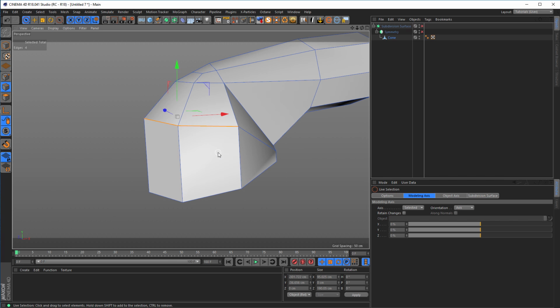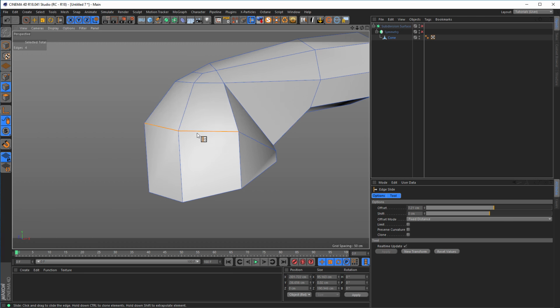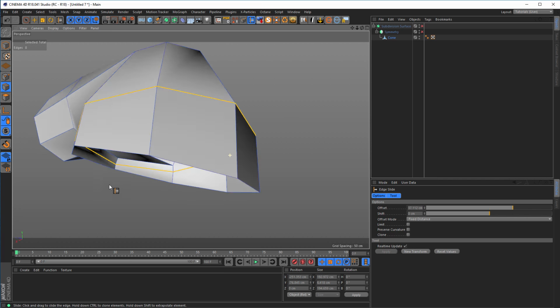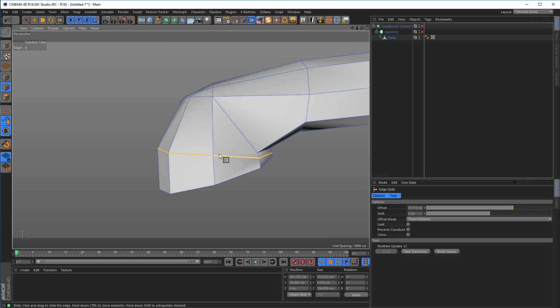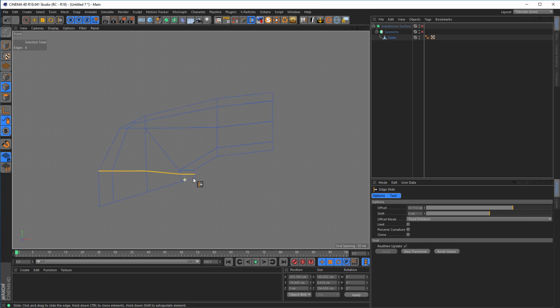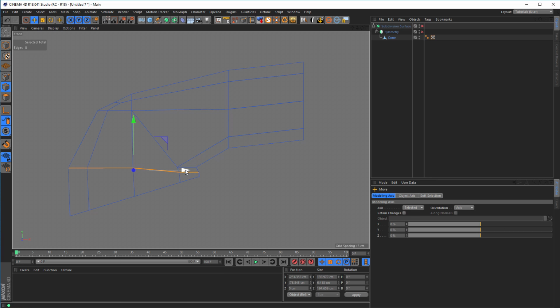Then M O for the slide tool and slide them down a little bit, something like that. And now I double click just on this edge, so you see we get a loop selection with double click. Sometimes the double click works, sometimes it doesn't. Now I go to the side, I hit E for the move tool and drag it a little, something like here.